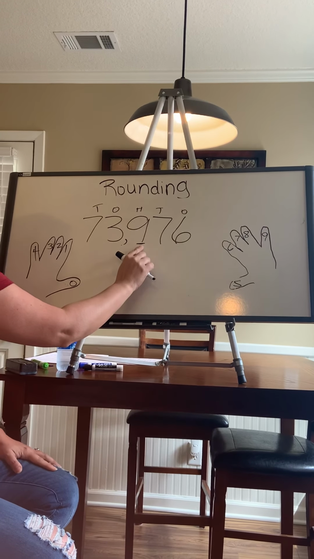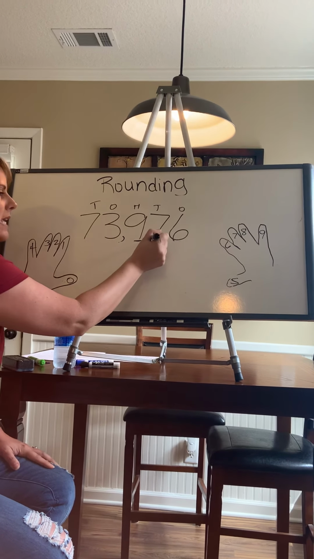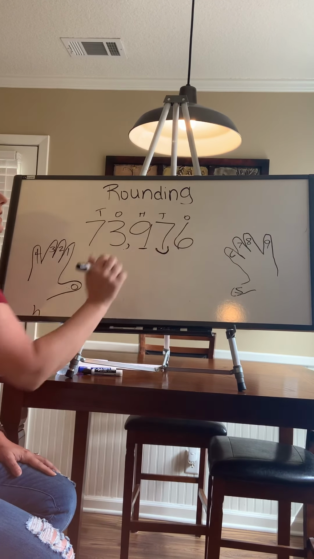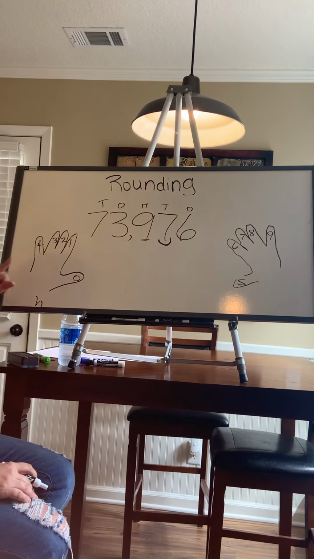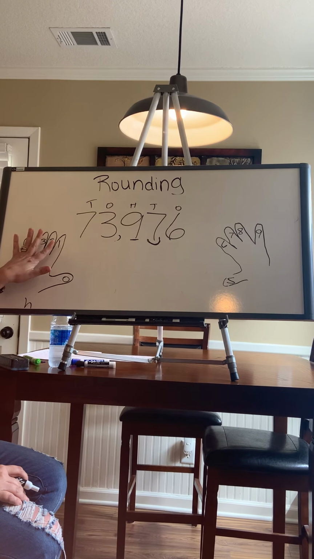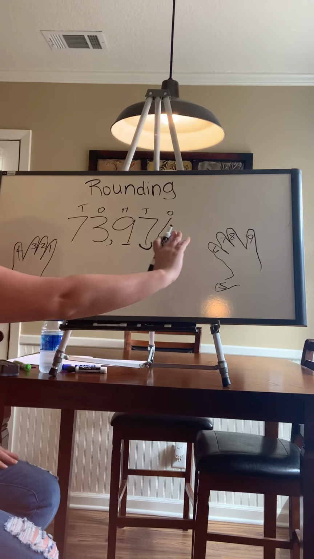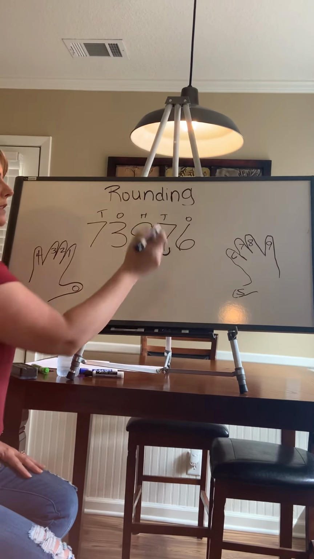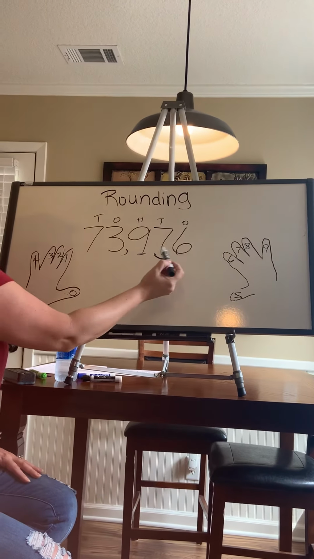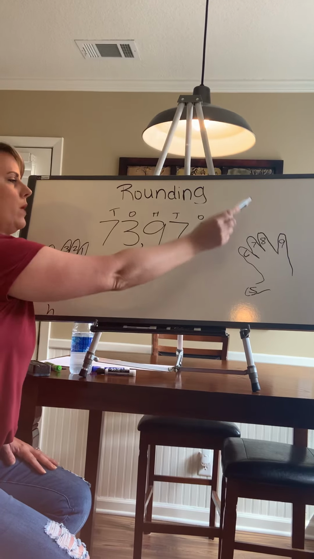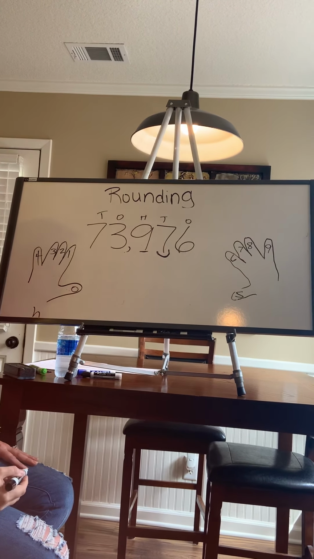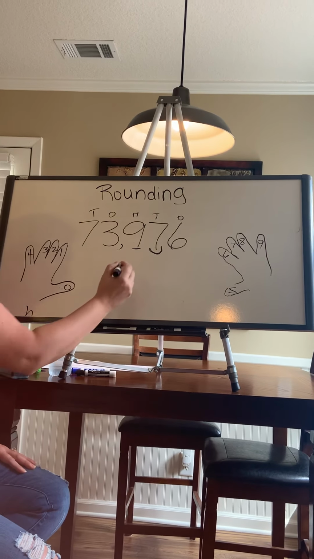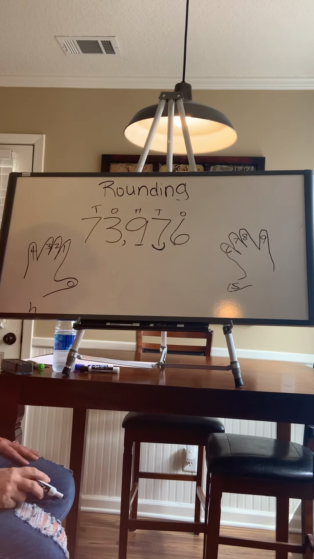That's a 9. And the bossy digit comes after, so the 7. So I look at my hands and I say, is the 7 4 or less, where I'm gonna let it rest? Or is it 5 or more, and I'm gonna raise the score? Well, which hand is the 7 on? It's on the raise the score. So that means I'm going to add 1 to 9. Well, boys and girls, you can't put 10 down here. It doesn't work that way.